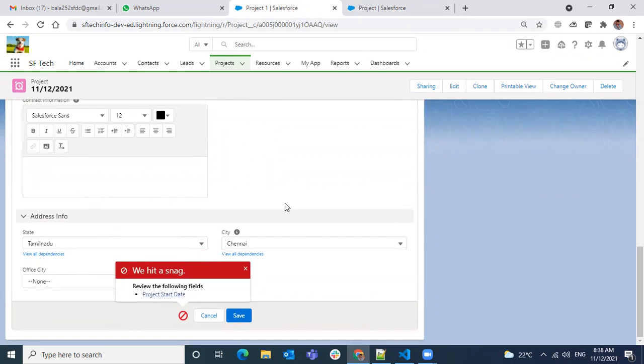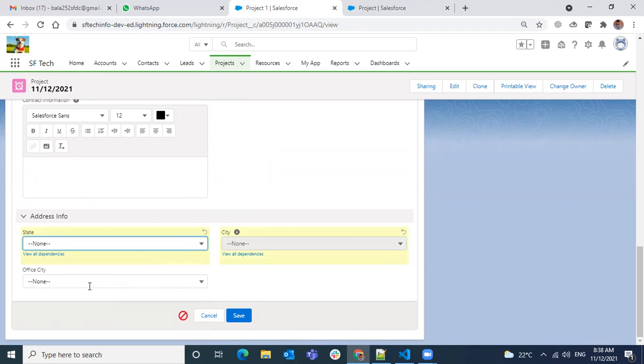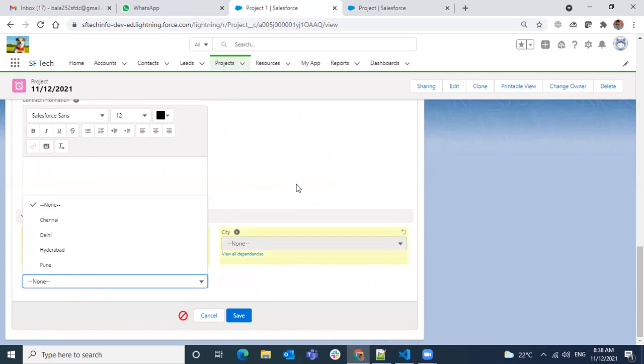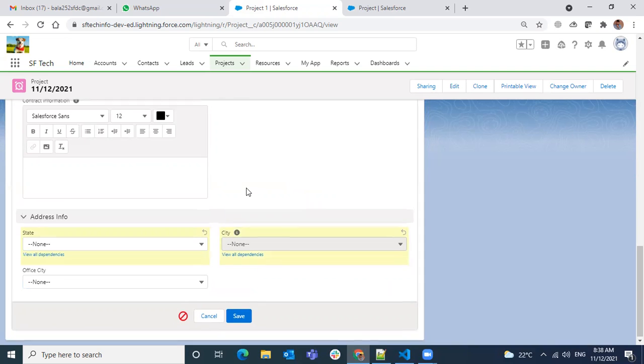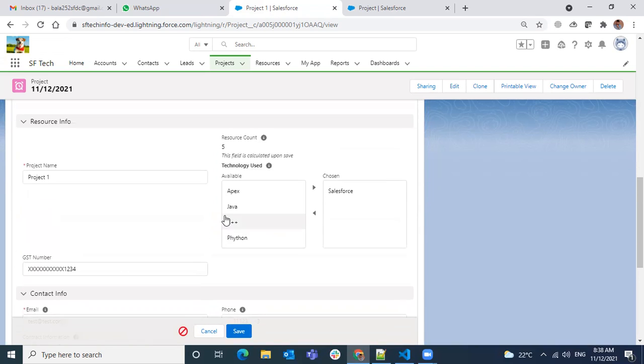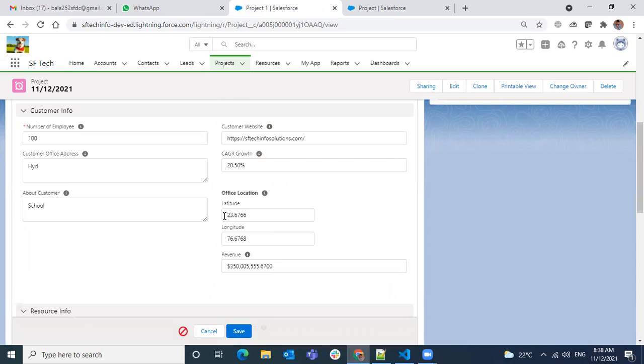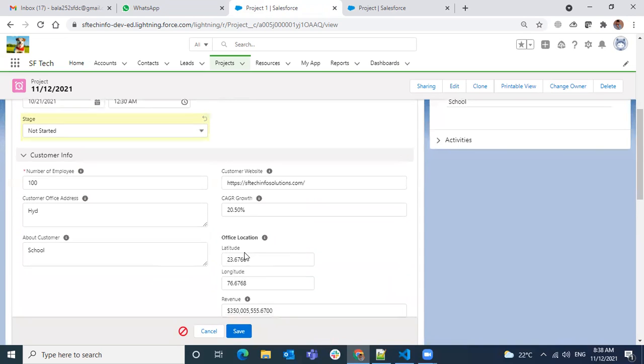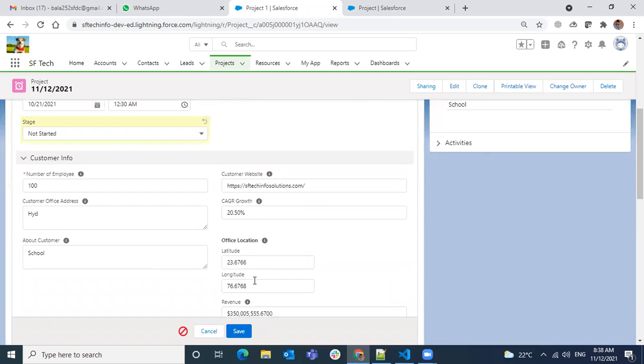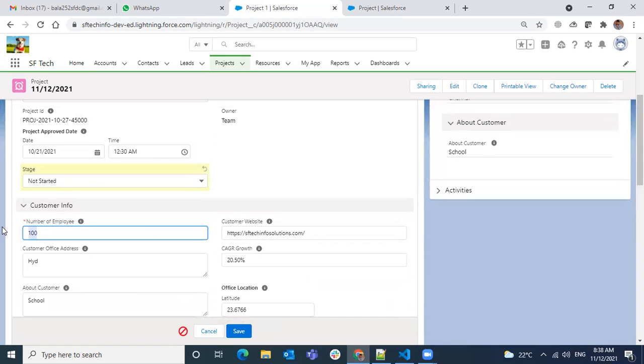I'm just taking one pick list. Okay, so here let's take an office city. Not this one, I'm just thinking of scenarios: employee count, revenue growth, number of employees.